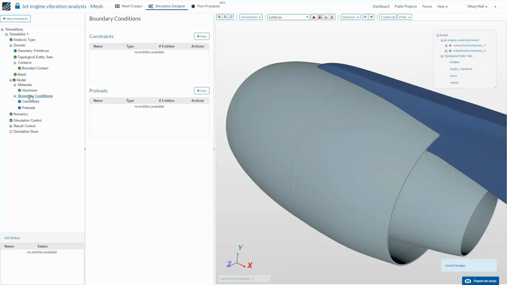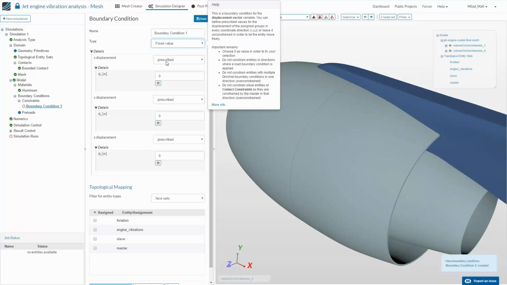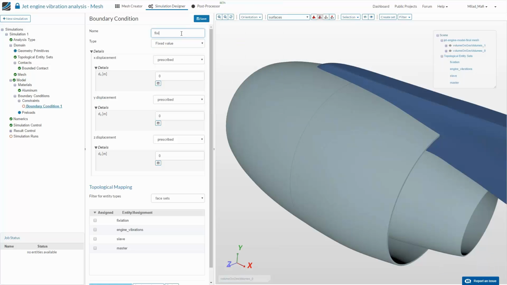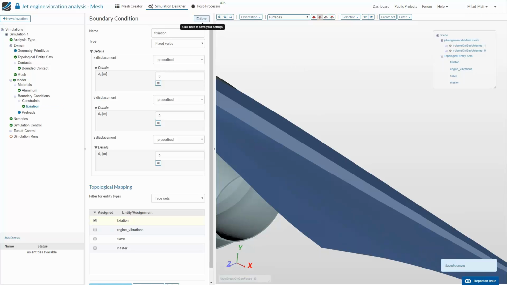And basically, we now can start to define the boundary condition. You see that there are no initial conditions available for this type of simulation. The reason is they are not needed. And basically, we don't need really boundary conditions. We need no loads because the frequency analysis is load independent. If we add a load, it will not change the value. We just need a fixation, so we'll go on constraint boundary condition, create a new one, and call it fixation, apply it on this face set, and the setting means that this face cannot move in any direction.